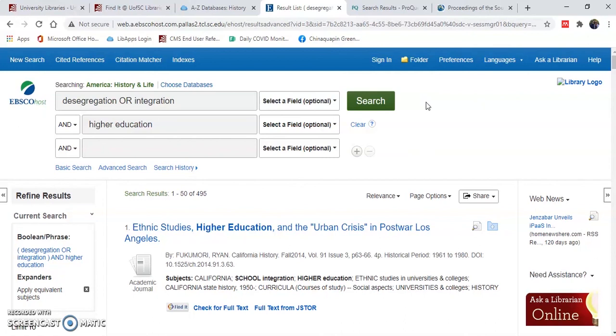Did you get more or fewer results? Do you know why? Do they seem more relevant to your research? Do you need to try using different words or adding synonyms? Searching is a skill that takes practice, but also remember that librarians are here to help, so don't hesitate to ask when you're not finding what you need.